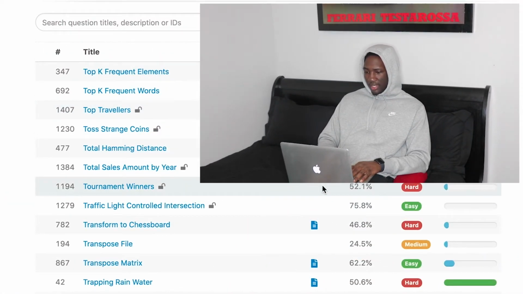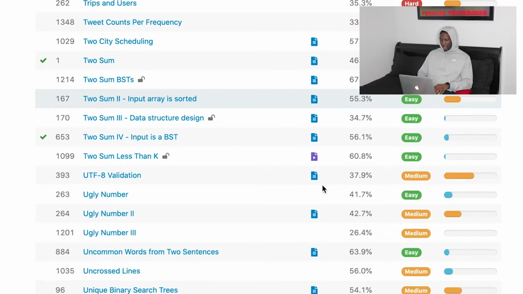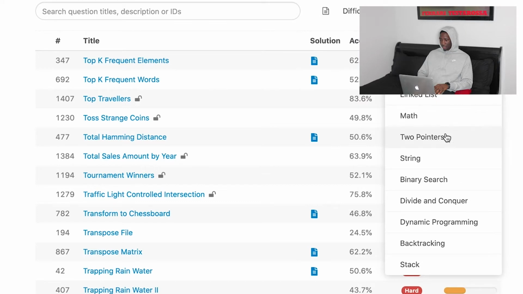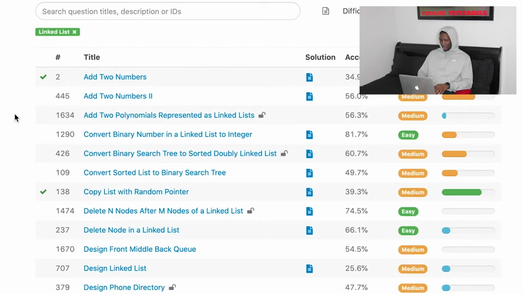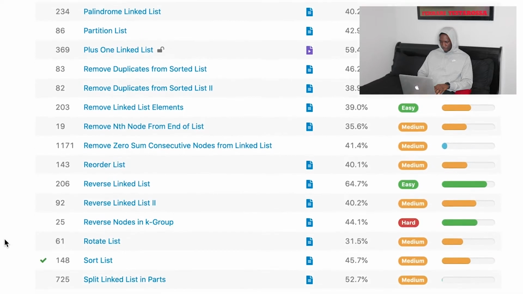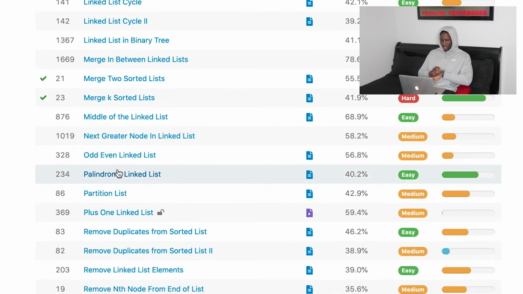Alright, so I'm just gonna go ahead and choose a random problem. And you know what, I am kind of feeling like a linked list problem. I haven't done one of those in a while, so I'm gonna go ahead and do just a random linked list problem. Could just go ahead and do this one. And like I said, I'm gonna have my timer set for 18 minutes, which is just like a time that I think is good for interview questions, like for you to answer that within that time frame. If you can complete a question within 18 minutes, you should be solid. So we'll go ahead and start it right now and click the question.